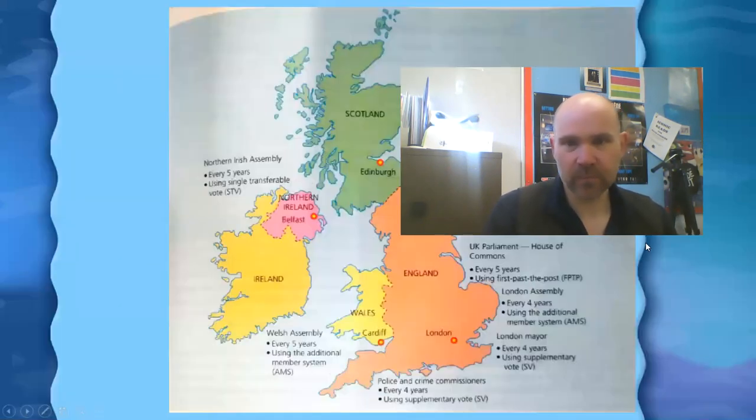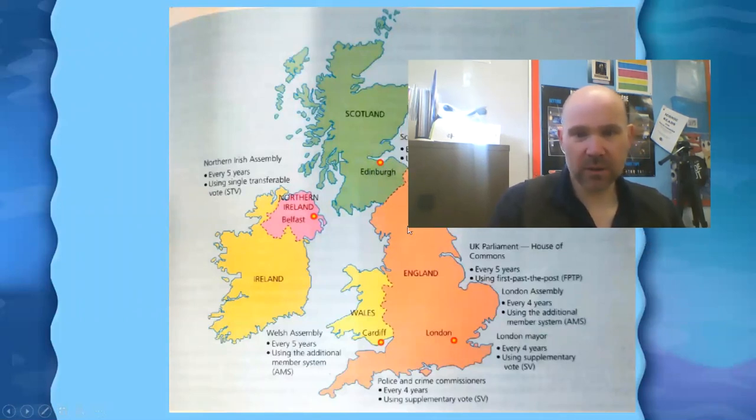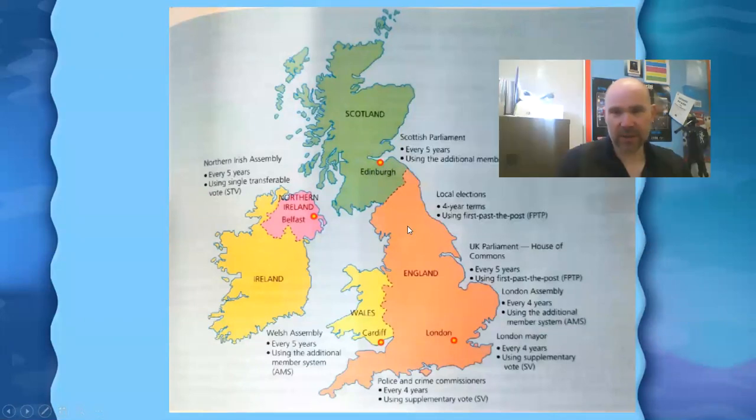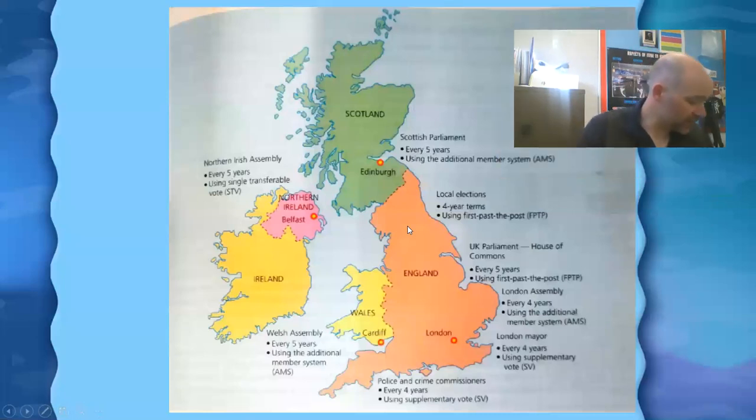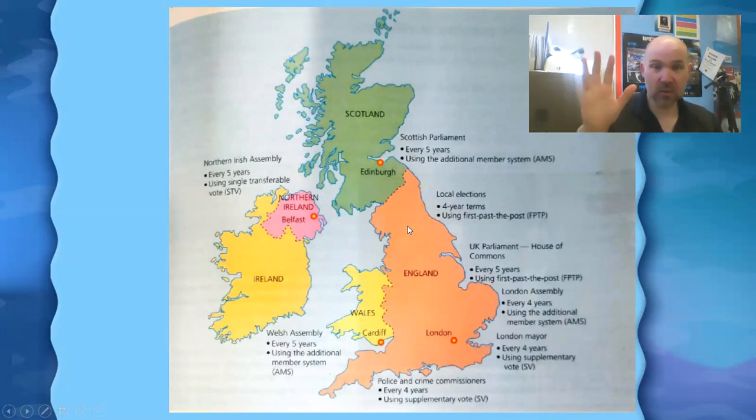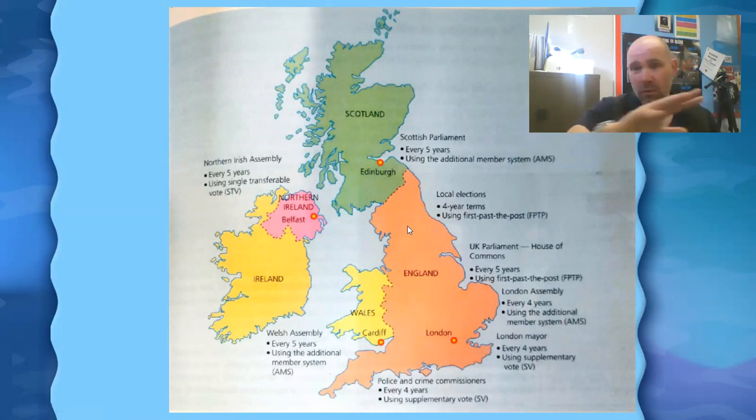It's a big deal. Right. One of the questions was, what electoral systems are used in the UK? Let me shrink myself down here a little bit. Now, I got this from our lovely textbook. It's on page 69. I'm not going to go through this in great detail now, but I just want you to get the idea that we have different systems used at different points in the UK. At the moment, you won't know what these systems are, and that's fine. But I just wanted to give you this conceptual idea that there's quite a lot of different systems being used.